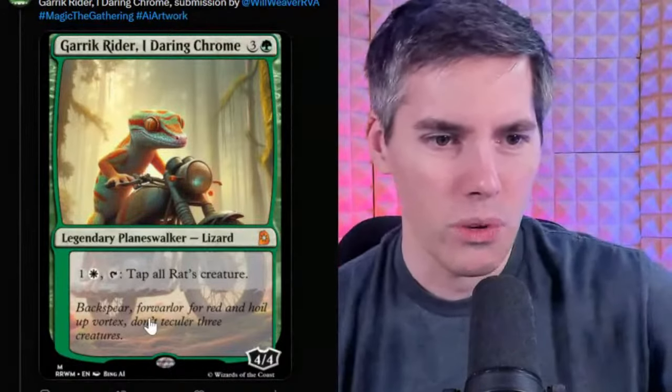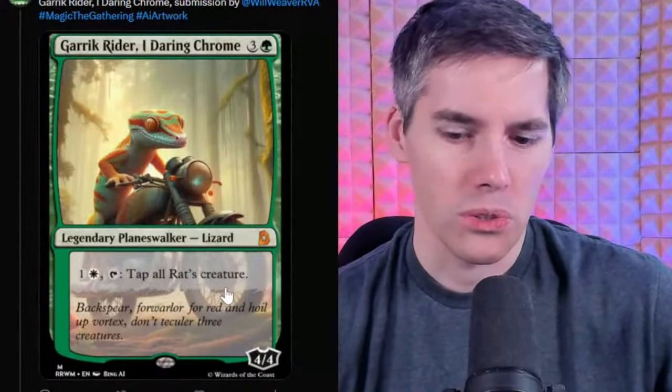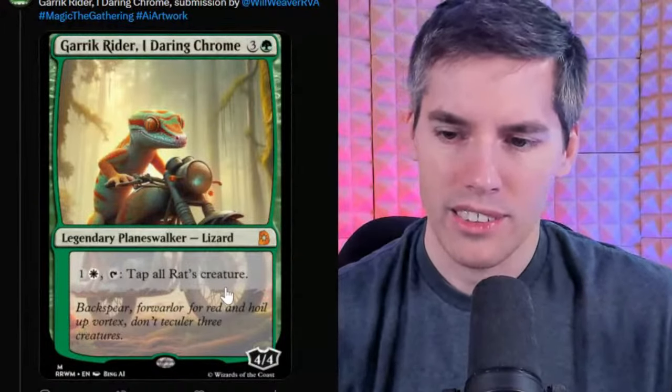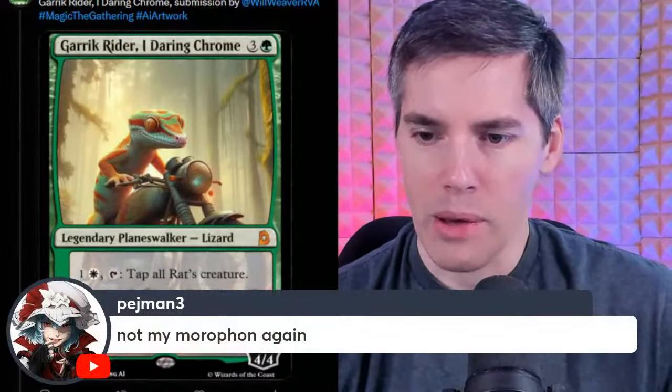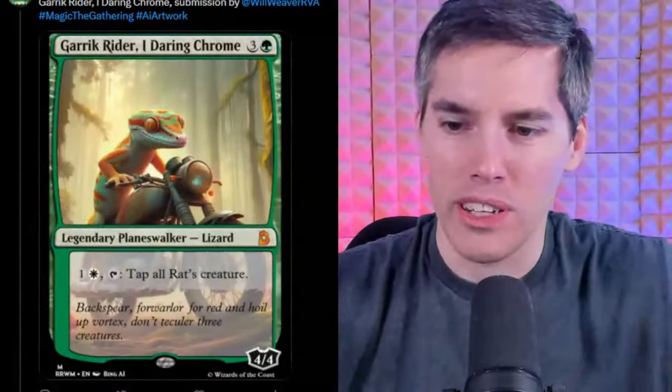It is a white, 1 generic. For white, 1 generic, tap all rat creatures. Oh, it's anti-rat tech. Enemy spotted. Yeah, not my Morophon again. Pedgeman just getting beaten down by AI-generated tech today.